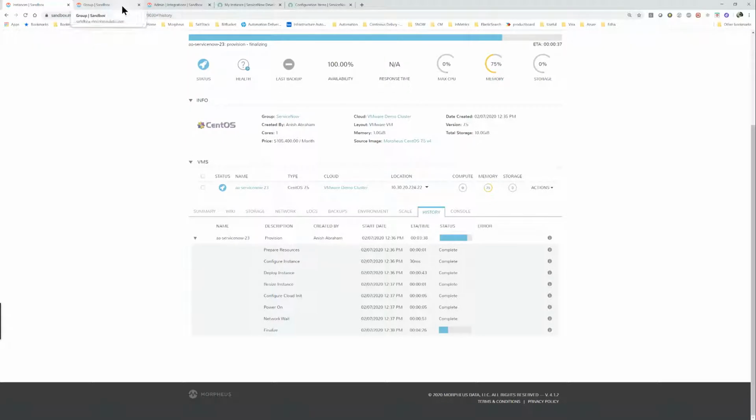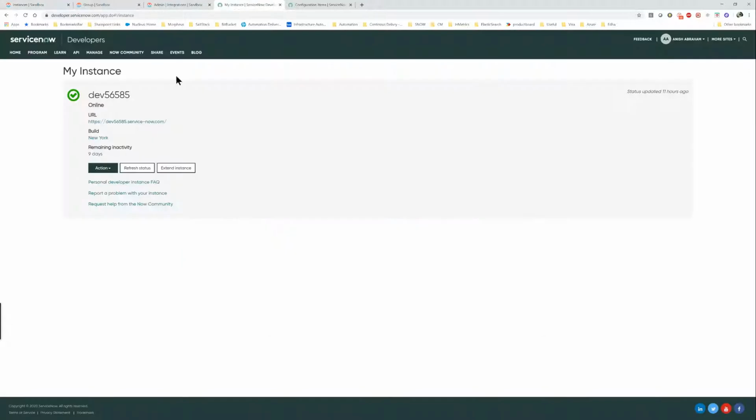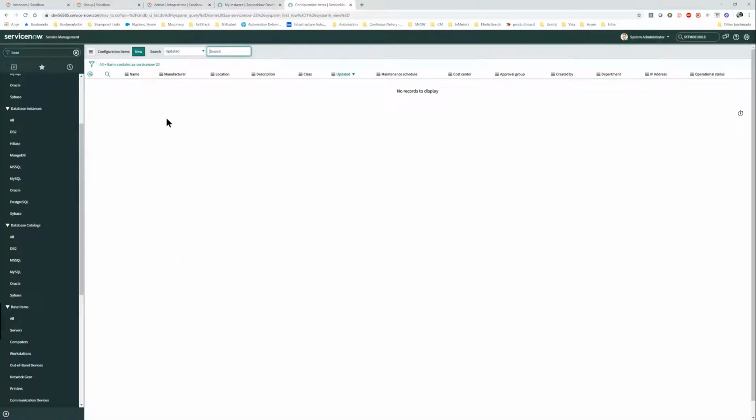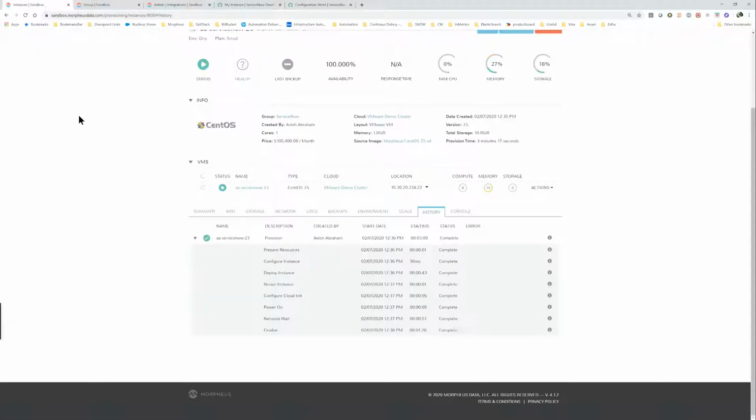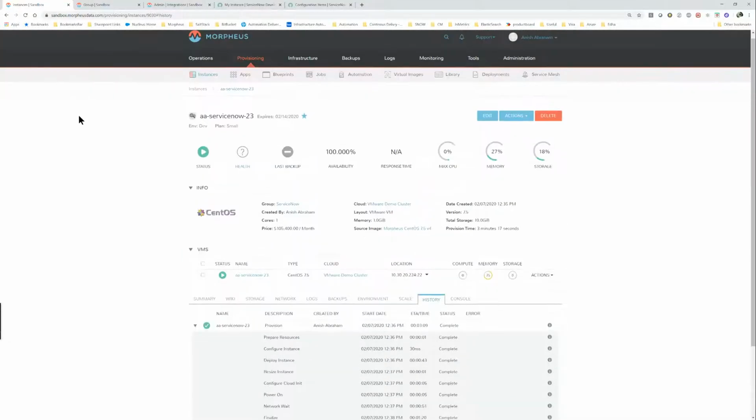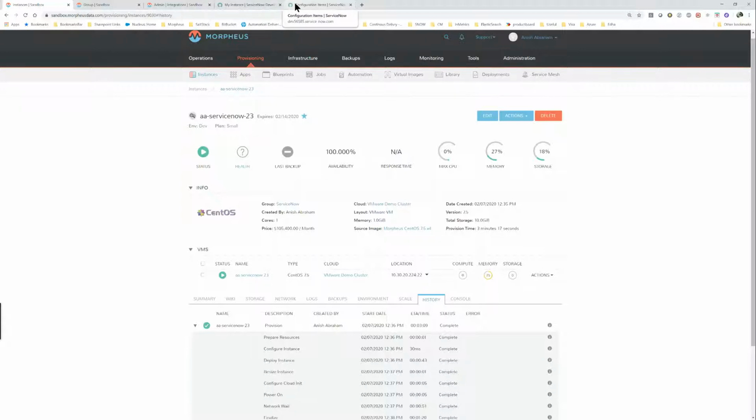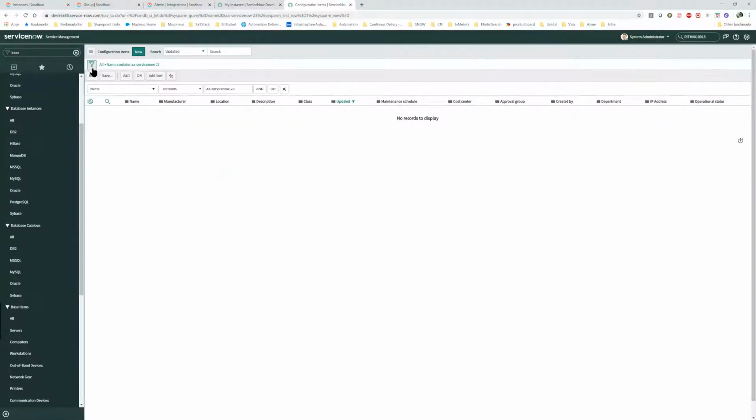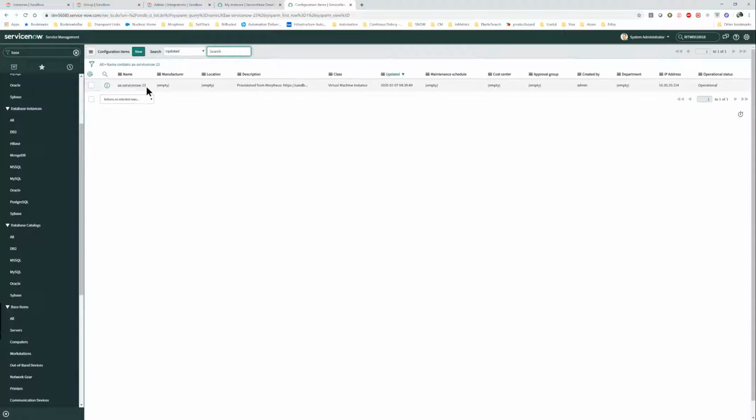What we will also do as part of this video is, if the configuration item is created, I want certain fields in my configuration item to be updated during the provisioning. So I want a field in my CI to be updated by passing a value from my instance provisioning. Okay, that's cool. Now it will kick off in a minute to update ServiceNow.